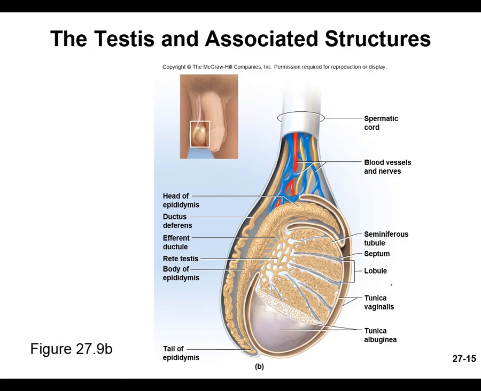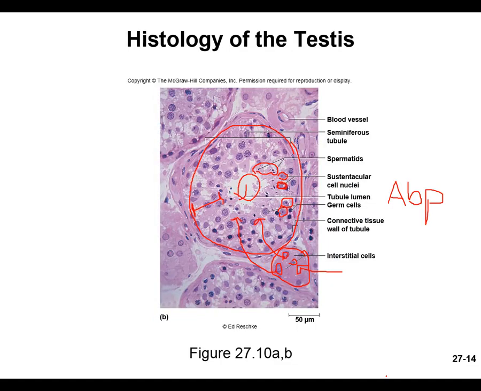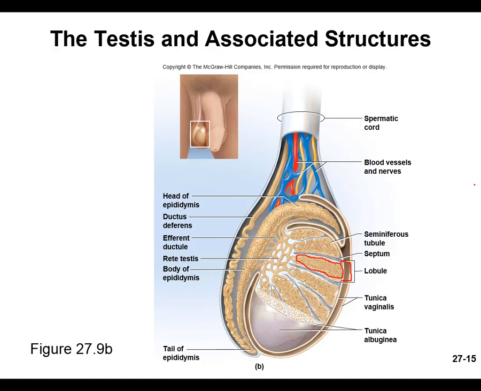So when we're looking at this network, this is showing us a lobule of the testes, and all of this kind of looks like macaroni. Those are the seminiferous tubules. This is where we see the sperm production. In this image, we are seeing a cross section of those seminiferous tubules. So we've got 1 to 3 of the seminiferous tubules inside of each lobule.